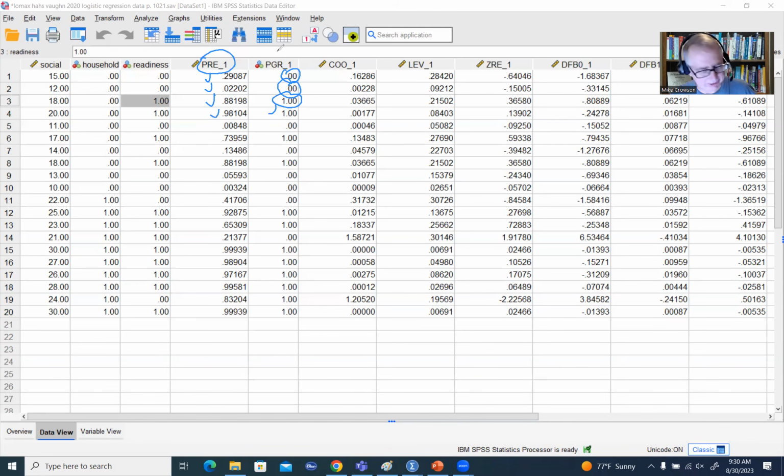The observed outcomes are the readiness values right here, y equal to 0, y equal to 1. These are the predicted outcomes, the y hat equal to 0, y hat equal to 1 that I was referring to in the classification table.